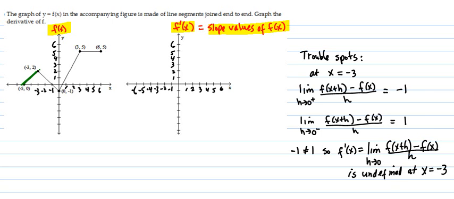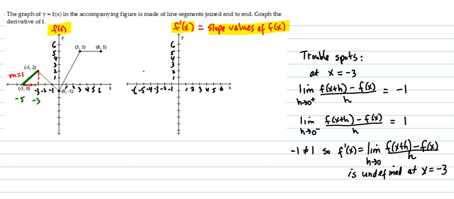Well, that's a straight line, so that has a constant slope. So the slope from -5 to -3 will be all the same slope. And what slope is that? Well, it's over 2, up 2, so the slope is 1. So on our derivative graph, as we go from -5 to -3, we have a slope of 1. So a value of 1.